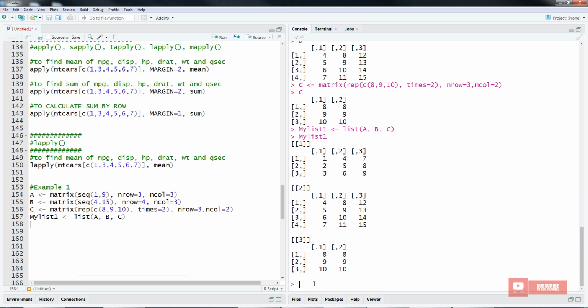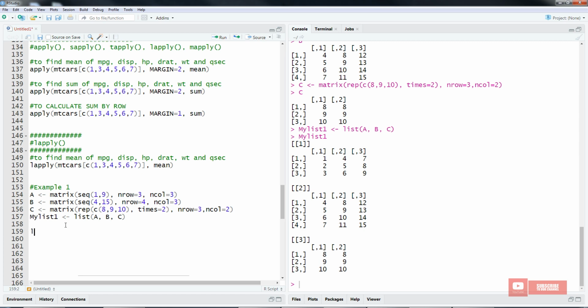So this is quite advanced. Now what I want to do is list the second column from all of these. That means I want to list 4, 5, 6 from the first matrix, 8, 9, 10, 11 for the second matrix, and 8, 9, 10 for the third matrix.